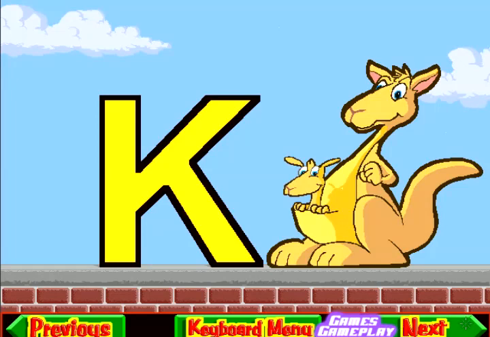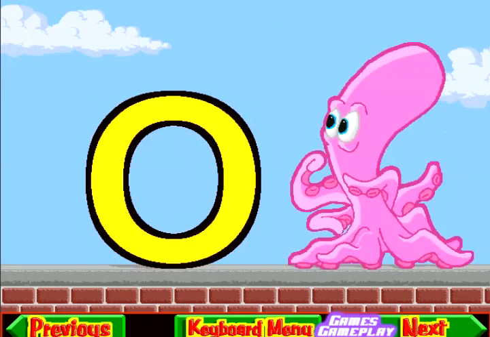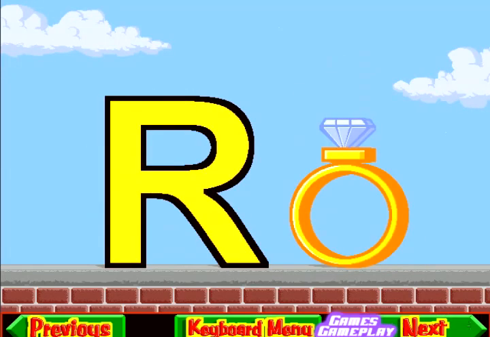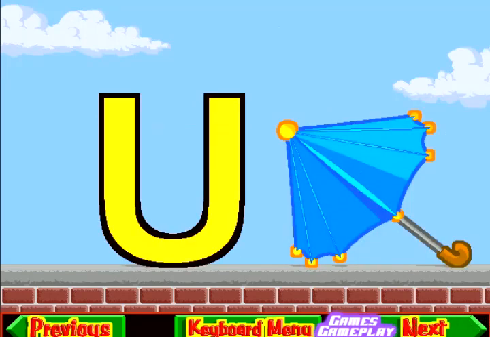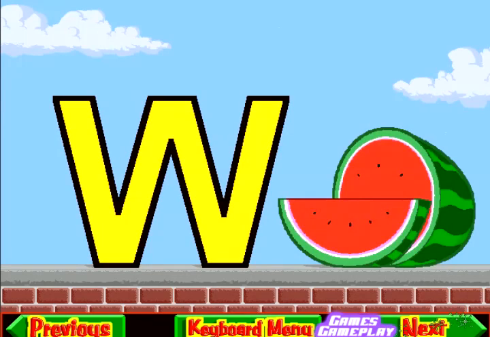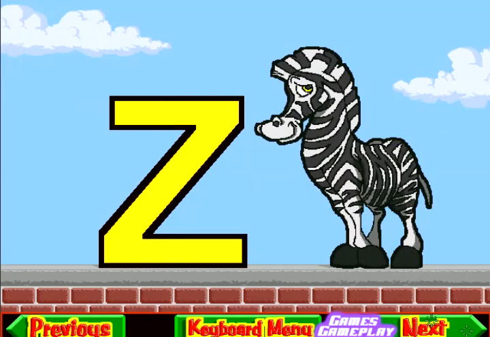K. Kangaroo. L. Lion. M. Mouse. N. Nest. O. Octopus. P. Pillow. Q. Queen. R. Ring. S. Snake. T. Turtle. U. Umbrella. V. Violin. W. Watermelon. X. Xylophone. Y. Yo-yo. Z. Zebra.